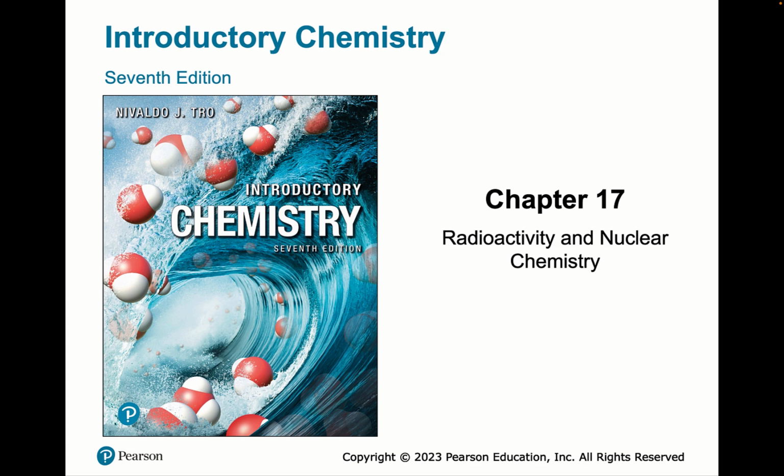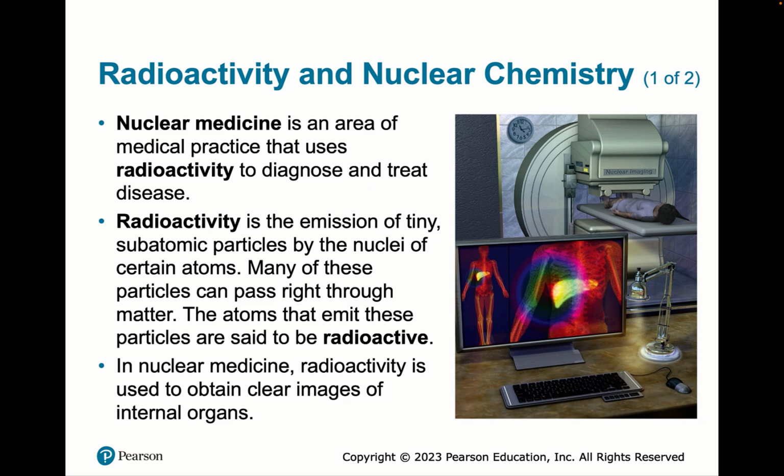Okay, on to chapter 17, dealing with radioactivity and nuclear chemistry. Now, if you think of radioactivity and nuclear chemistry, for many people the first thing that comes to mind is nuclear weapons, but there's much more to it than nuclear weapons. And one of the great things we use radioactivity for is nuclear medicine. So we can use radioactivity to diagnose and or treat diseases.